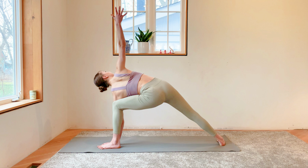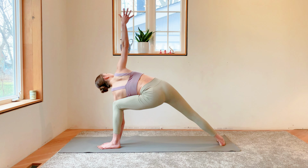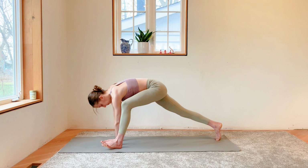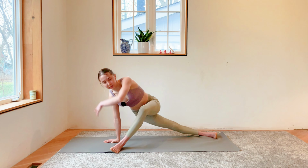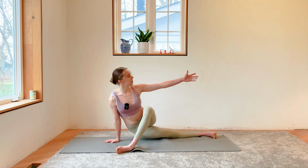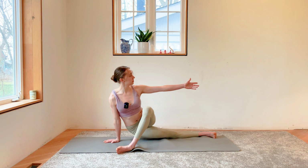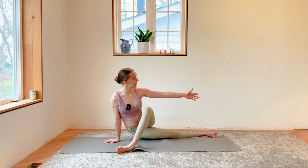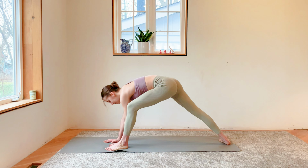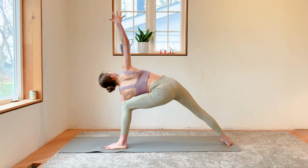Open across your heart. Exhale, sweep that right arm down. Pivoting on your right toes and your left heel. Exhale, reach your left arm to the back of the room, nectar of the moon. Inhale. Exhale, sweep your left arm up and over, coming back into the twist. Left palm down, right arm up.